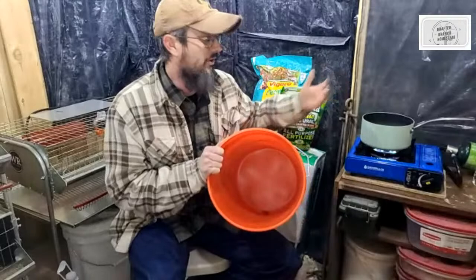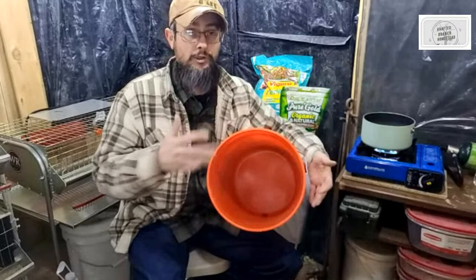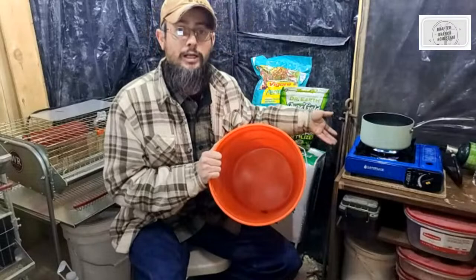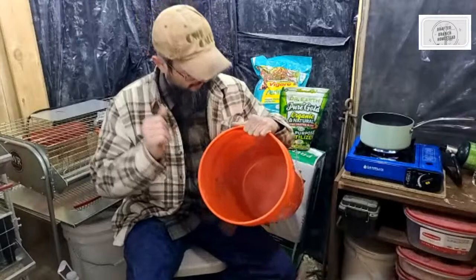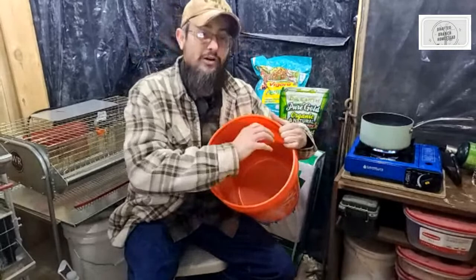So if you were doing a large amount, I would have several pots and pans on my stove going to do it. Part of this, I also wanted to use my gas burner in protest because my indoor burners are electric, and I'm now looking at wanting to really get a gas stove before I can no longer do that. So with that said, my gas burner. So I'm heating up the water. We're going to go ahead and rehydrate it with the water.